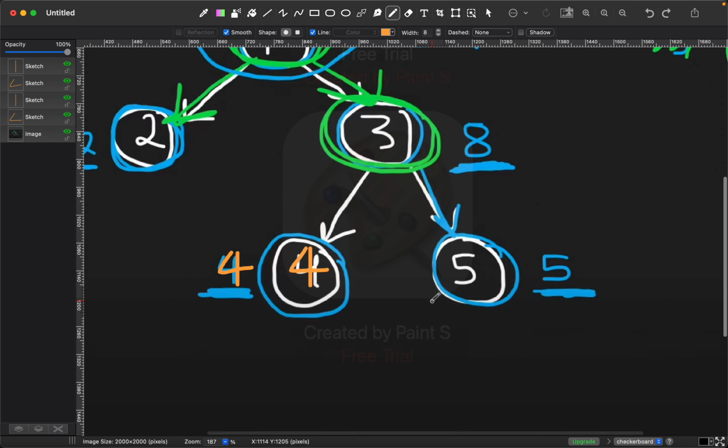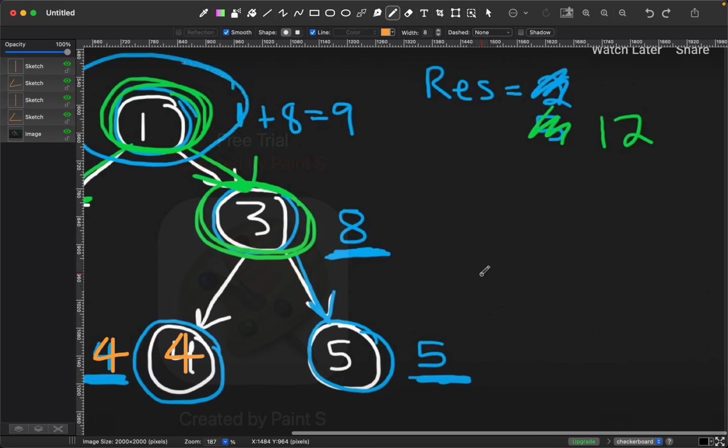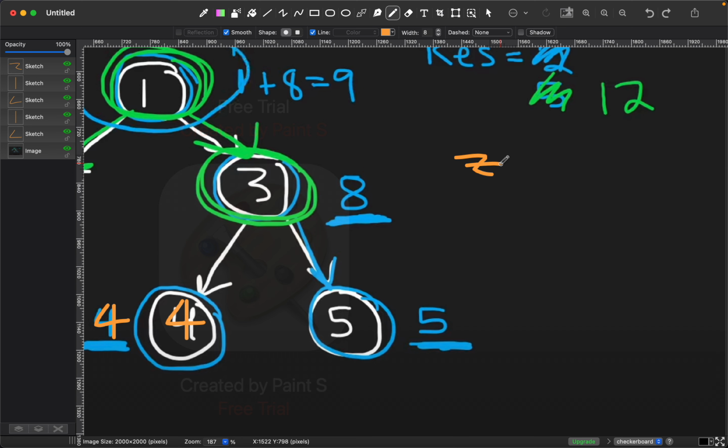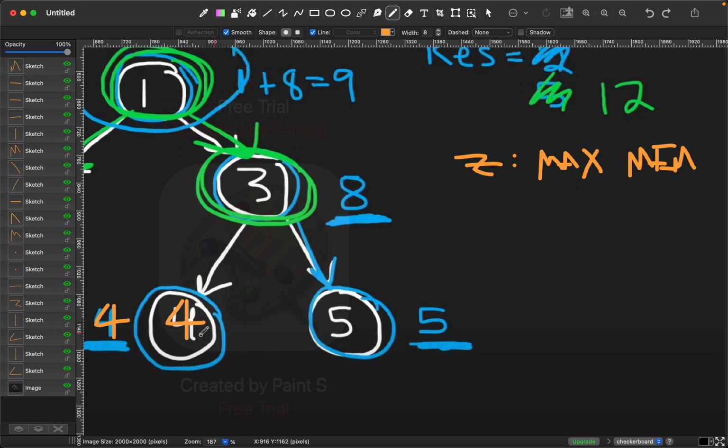Whatever you see over here is basically followed by the operation z, where you get the max value and put it up as a form of memory. That's why you put it on the side over here. Same thing, operation z, you see a 5 here, obviously the max value here is 5.